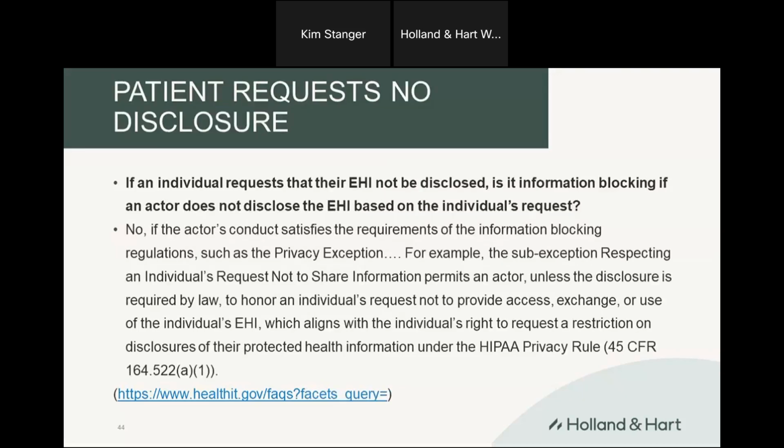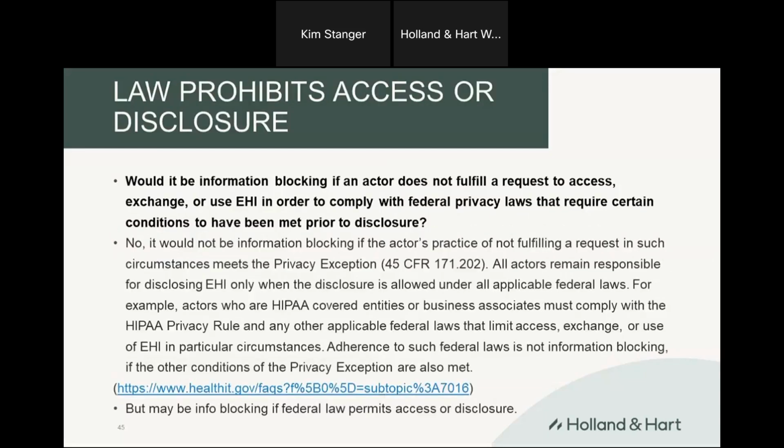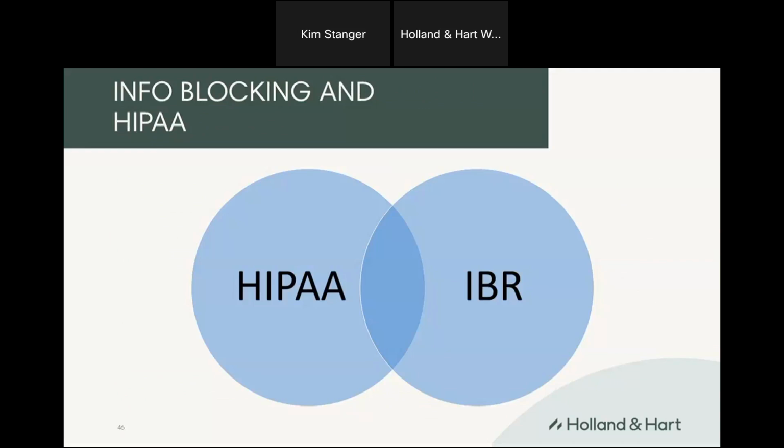But what if the patient requests that you not disclose it? Well, under the patient privacy exception, there's a sub-exception that basically says, hey, if the patient tells you not to do it, then you don't have to make that available. That's protecting the patient privacy. Unless, of course, another law requires you to make that disclosure, then you would be required to do it. Again, if the law prohibits access or disclosure, then it's not information blocking if you comply with that law.